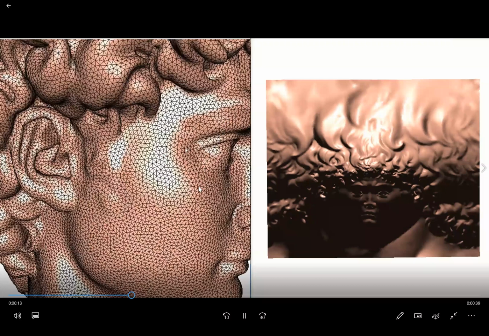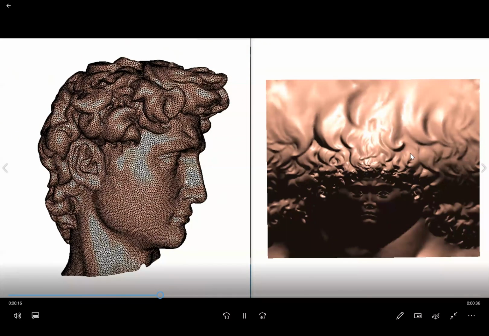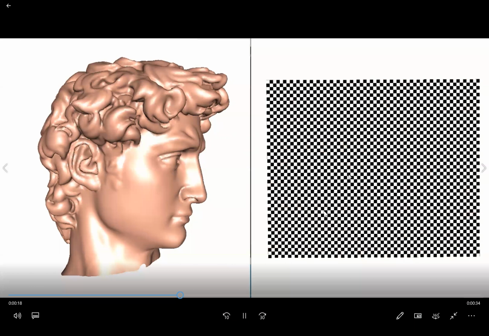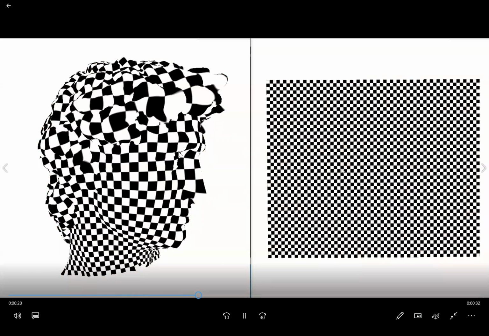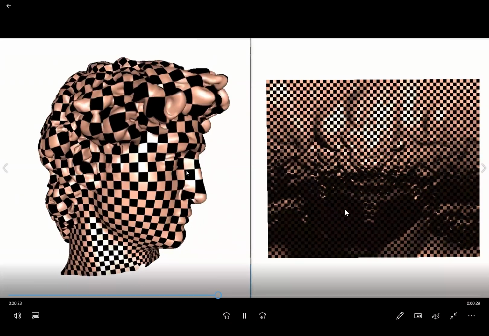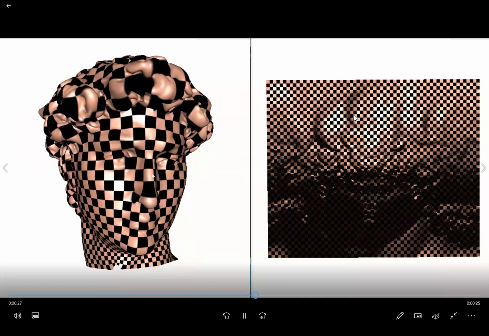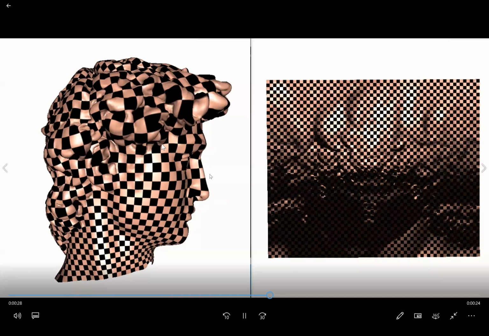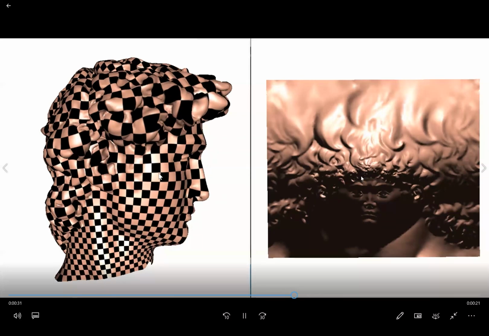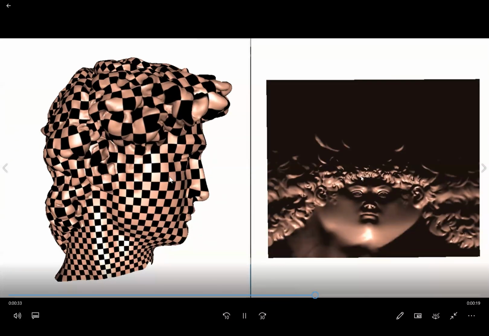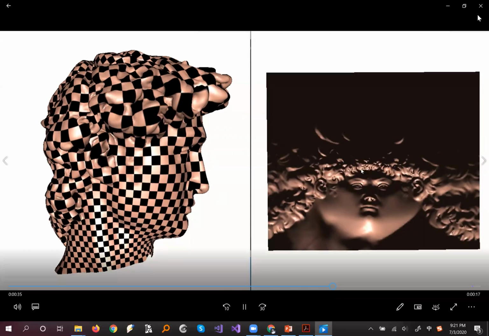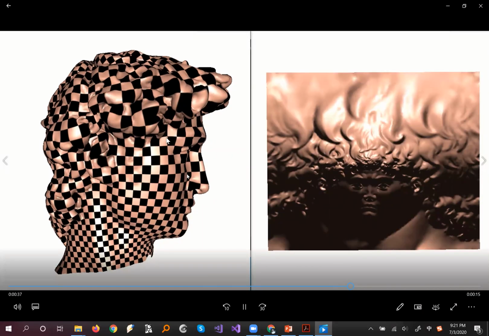Although we change some curved surface to flat surface, the local feature doesn't change. You can still recognize, okay, the nose, the eyes. So if we put a checkerboard here, we pull back the checkerboard to the 2D surface, then we see all the right angles are well preserved. So that's why we also call this kind of mapping angle preserving.